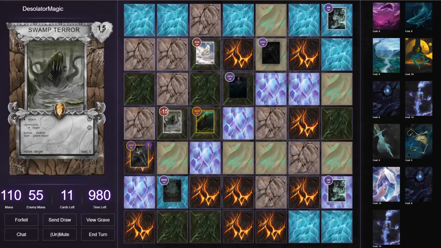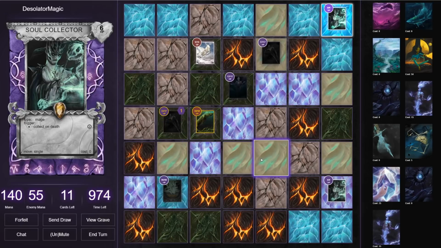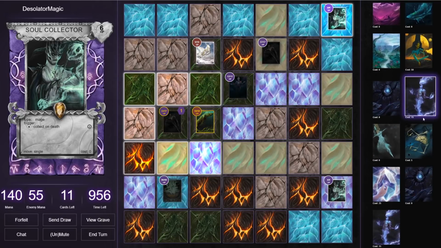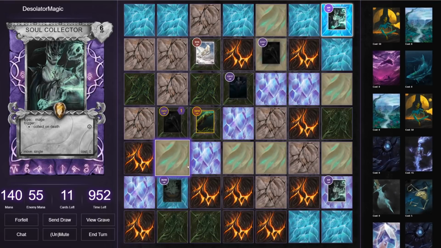Actually, you know what? I'm sick of looking at him. There we go. So you can see I got all those kills. Now these guys say collect on death, get 15 mana every time a card dies. You might have noticed it doesn't say that I control. So if they lose a card, I also get mana, so I'm sitting at 140 mana, which is enough to just cast everything in my hand for the entire rest of the game. So now I just got to play smart, and I have another weapon, another shield, and a bunch of monstrous beasts. So I mean, 50 cost, 50 cost, 15 cost plasma apparition. Yeah, we're good. We're gonna do some damage.